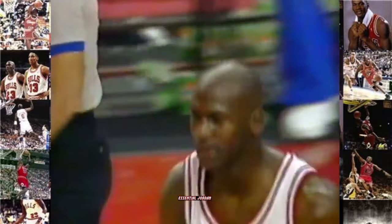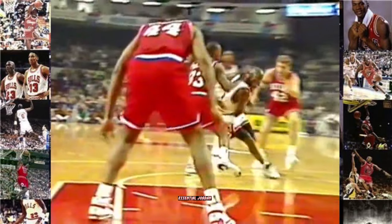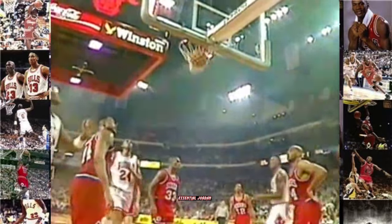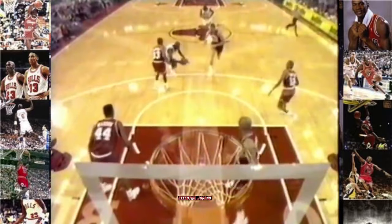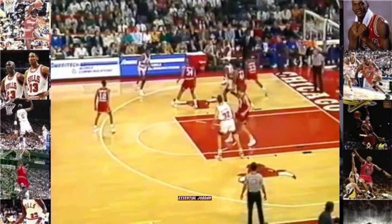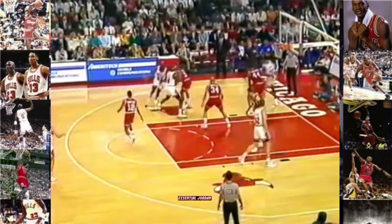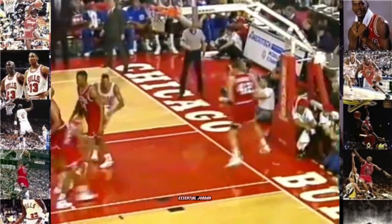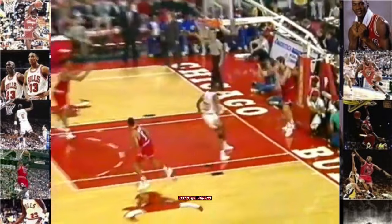Well, maybe Michael's going to light up a little now. Michael took it all the way — this is going to be his first free throw of the night. If I'm an opposing coach and I see Michael Jordan bringing the ball down the floor like this, it gives me nightmares. Grant sets the pick, Jordan takes the jumper. He might be warming up now — he's got seven points in the third quarter.